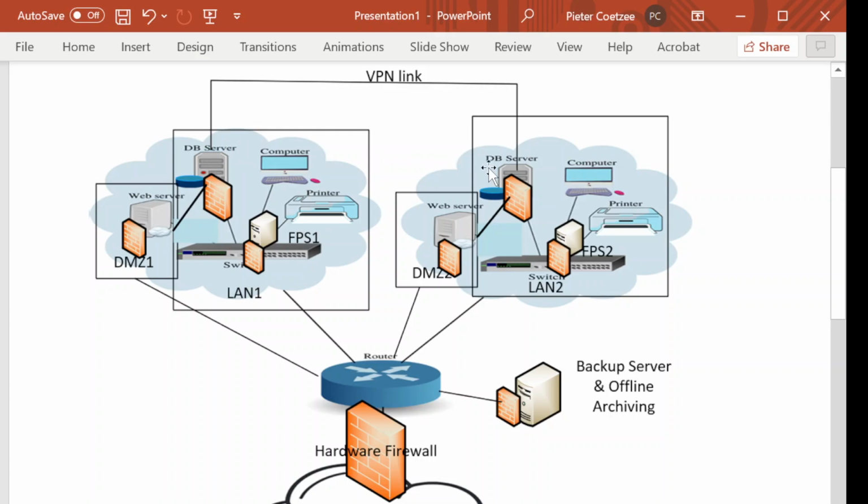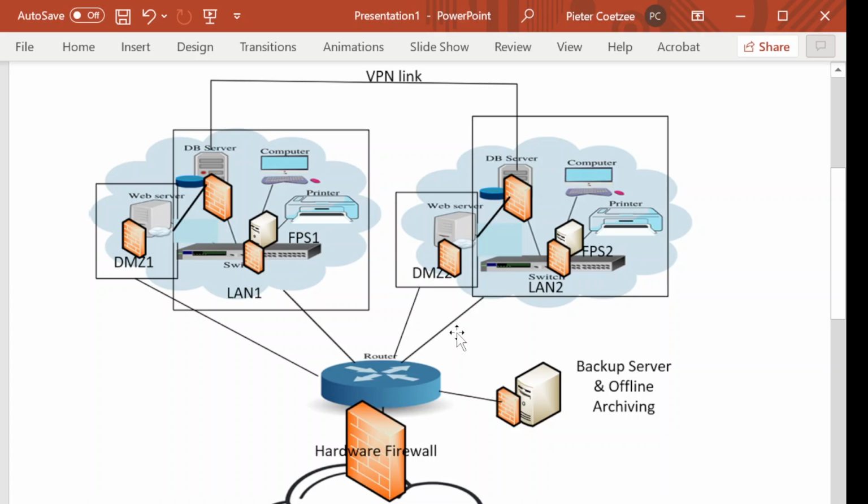Also, in this diagram, I have introduced a VPN link. So the two database servers are on a separate dedicated VPN link. There's no other device that will access that VPN link. It's only a point-to-point database server link, which is encrypted and allows the database servers to run transactional replication in both directions, so that it again provides us with redundancy and up-to-the-last-second data on both sides, so that that redundancy is there.